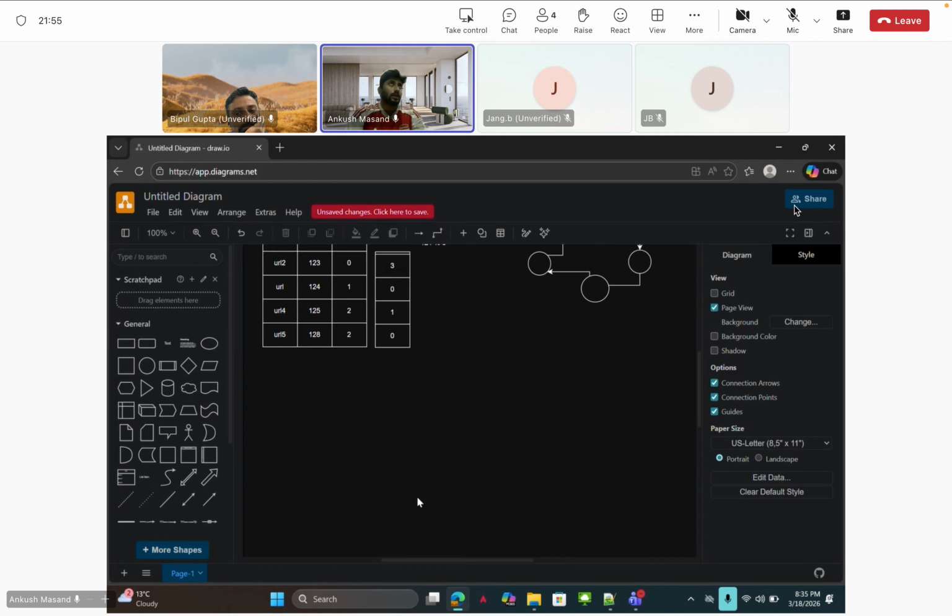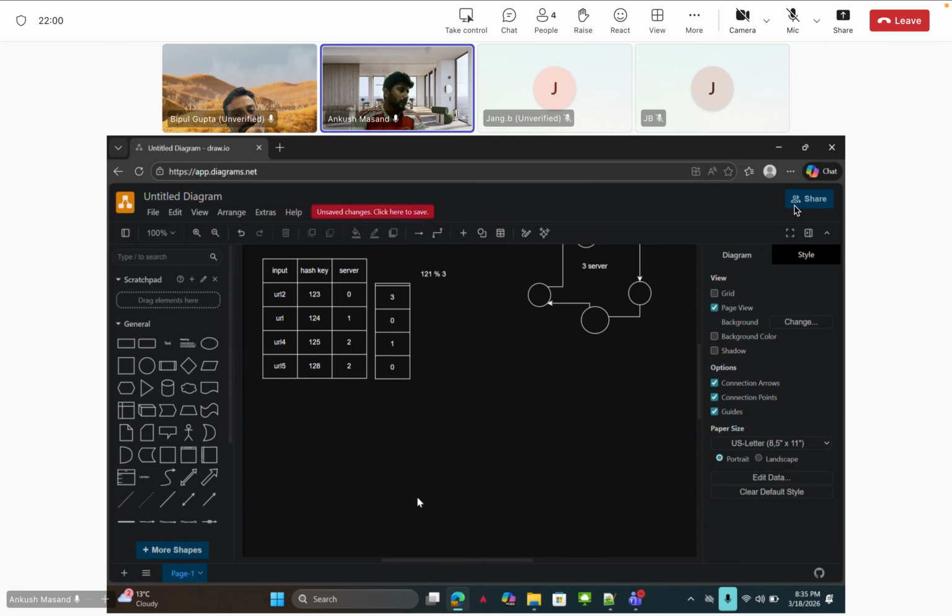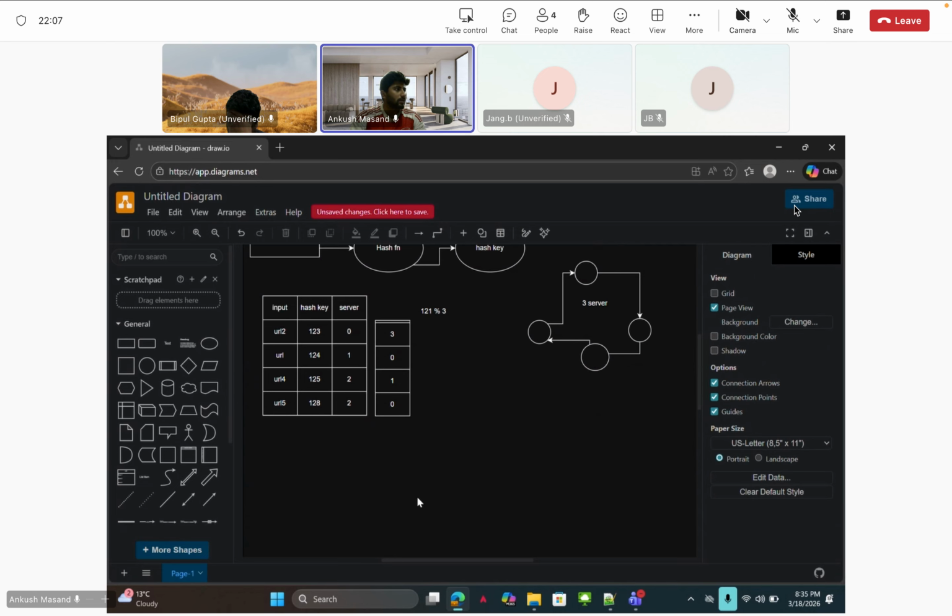Yeah, exactly. As earlier, the load balancer was handling things, or I can say orchestration was done by one master, and these are your slave servers. The master has the map of all this: whenever this URL comes, I will send the request to this server. Whenever URL 2 comes, I will send it to server 1. Because earlier the number of slaves was 3.